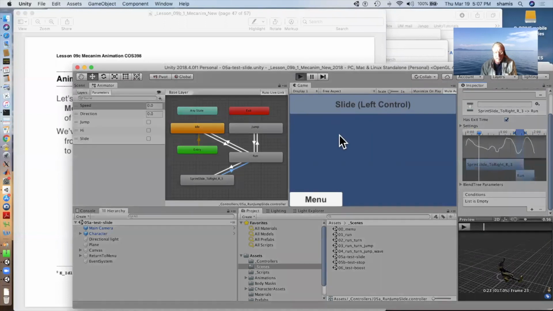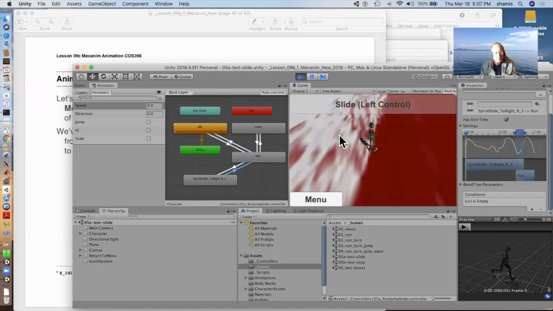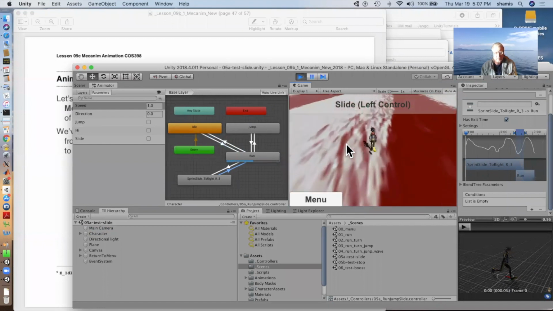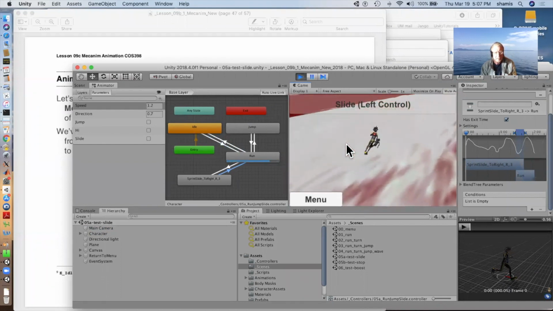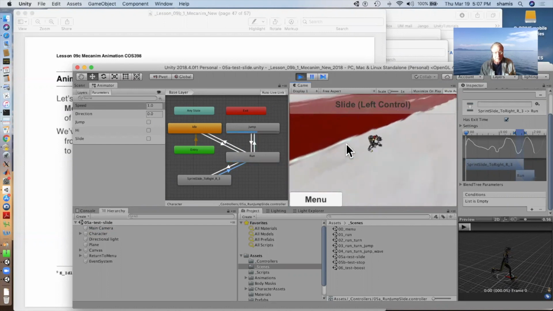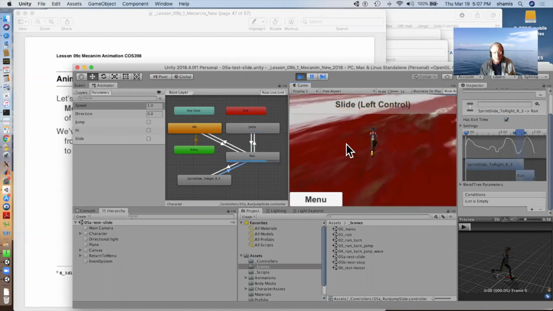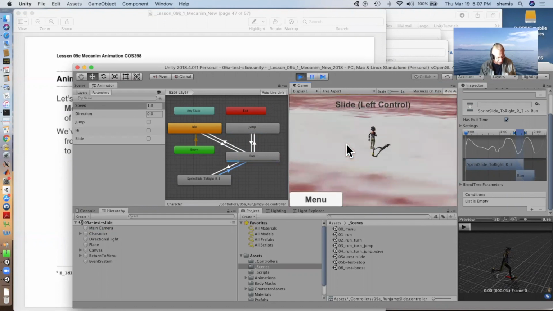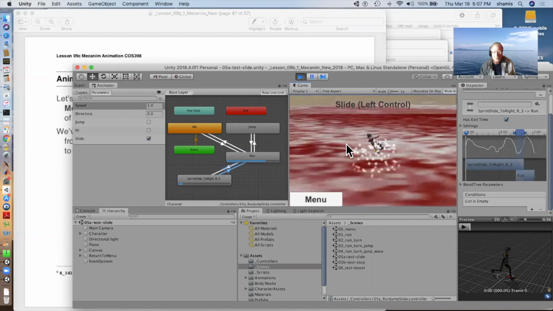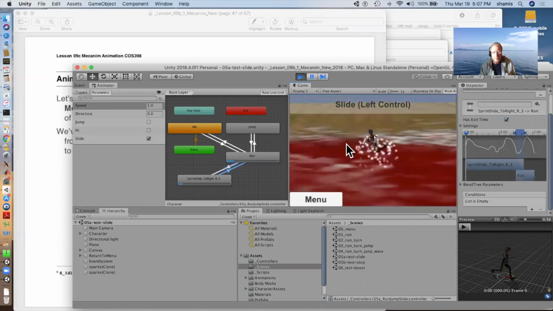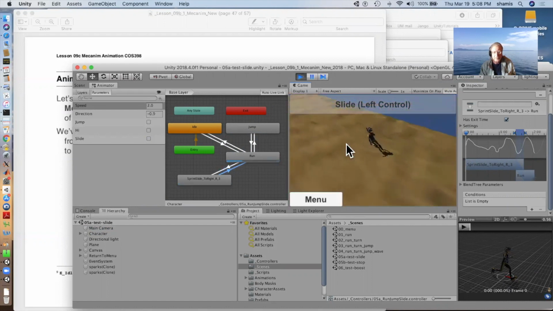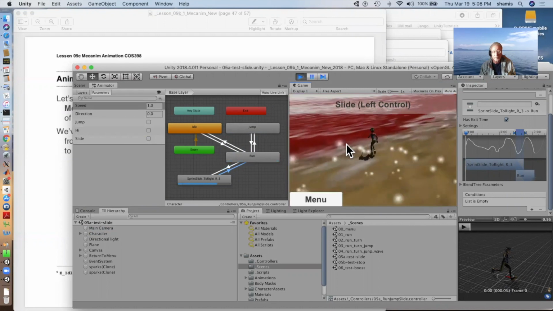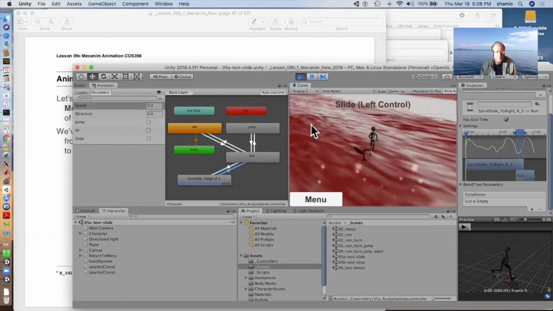And now, as my character runs around, I should be in the idle state. I'm in the idle state. I start to run. Run is the blend tree. I can jump. It goes into the jump animation. That's also one that uses an exit time. And now a slide, I believe, is the left control. And there he slides, and the particle effect manifests. Oops, don't run off the edge of the world. Pretty cool. Pretty cool.